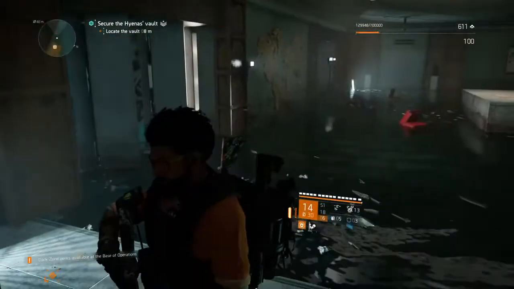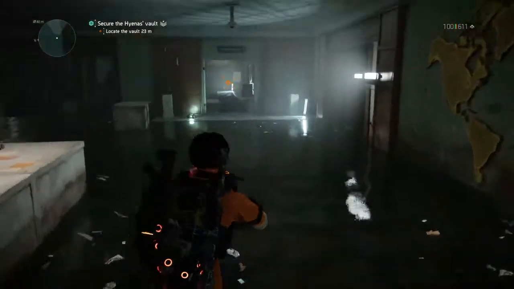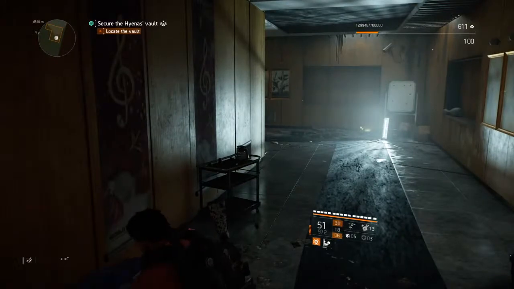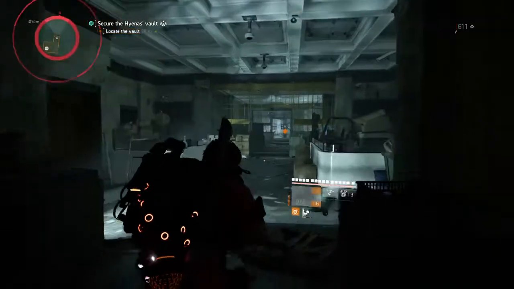damage deal. So as you can see, at the end of this section, you will have this little box of special ammo. Usually what I do is I will save it. I will not use it until the very end, to keep it for the last part. So in the next part, I will try to only use my primary weapon.